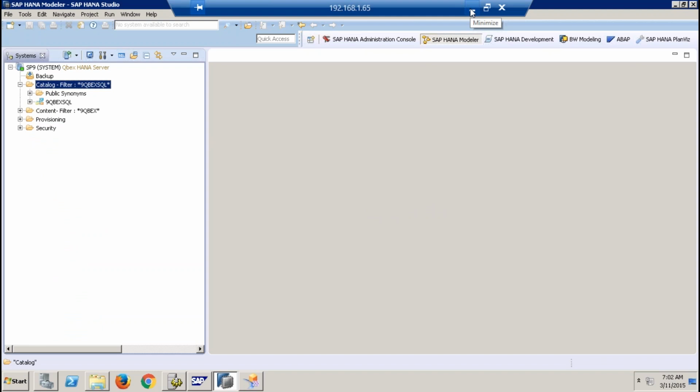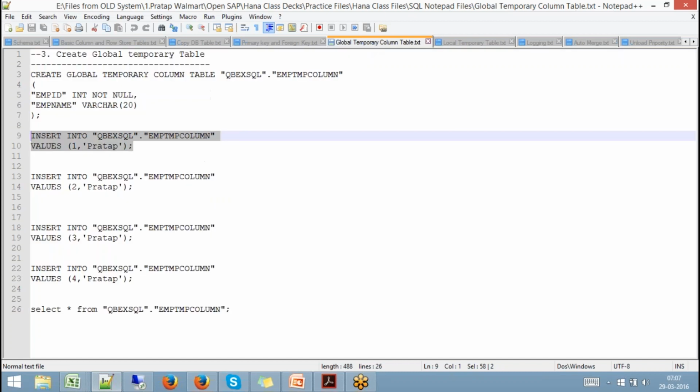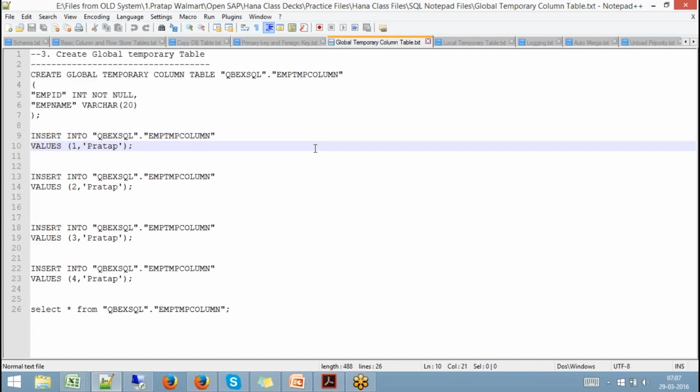You remember yesterday when we went through the PDF, in the syntax of the table we had something called table type. When I went down, I had row, column, global temporary. There are multiple types, right? So we will look at that here. Next, global temporary table. You know about row store table, column store table, normal tables. Then we still have a further type of table, the global temporary table. We can create a global temporary table with the UI or with SQL.